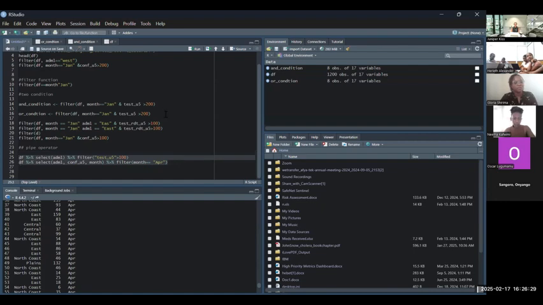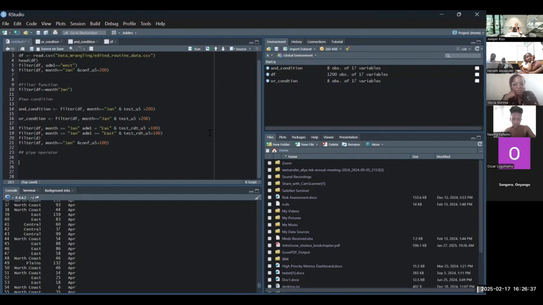I can read for you the variables that we're selecting or filtering. Okay, looks like you already did it. You can just explain to us and I think we can follow.